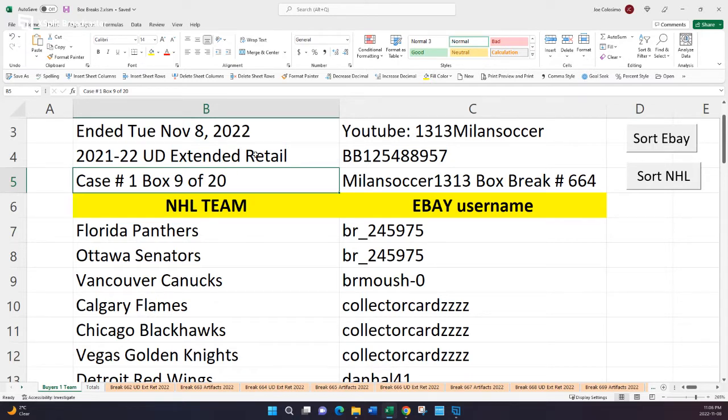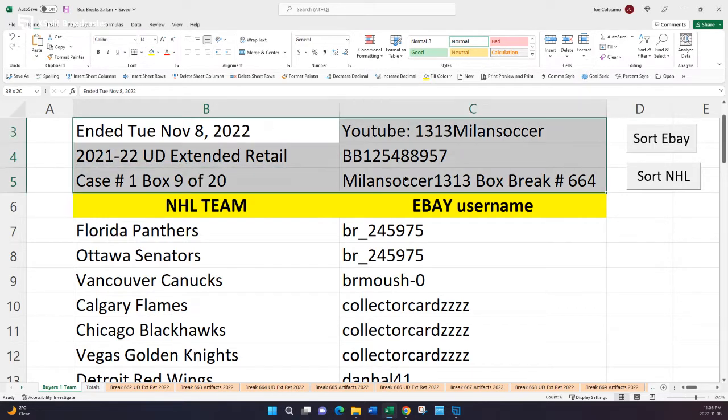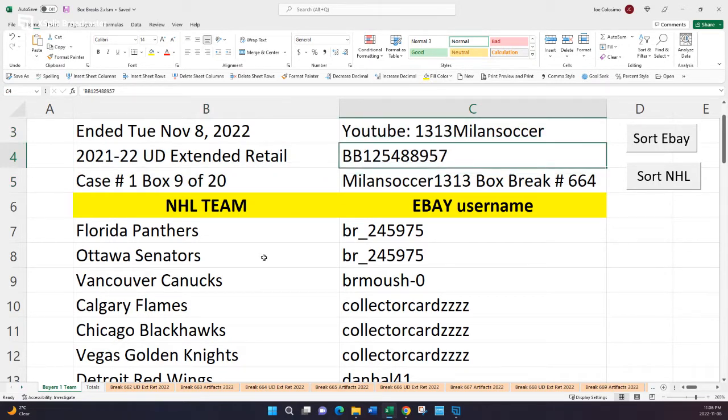If you open up the description of the team that you bought, not only will you see all this information there, you'll see that serial number there. Why that's important is because that's the serial number of the box we said we were going to open, and it's the same serial number I'm staring at in front of me, and we'll be sure to show that to the camera before we open up the box.